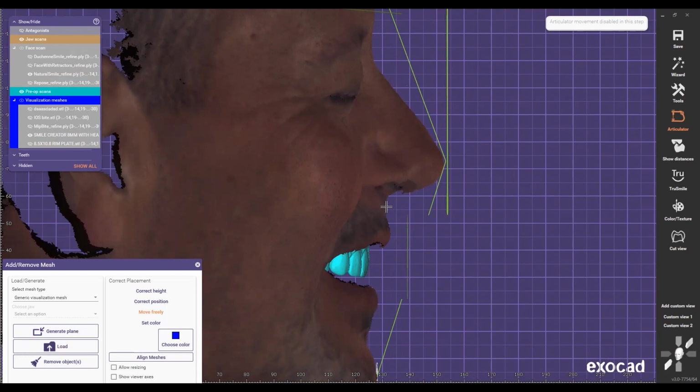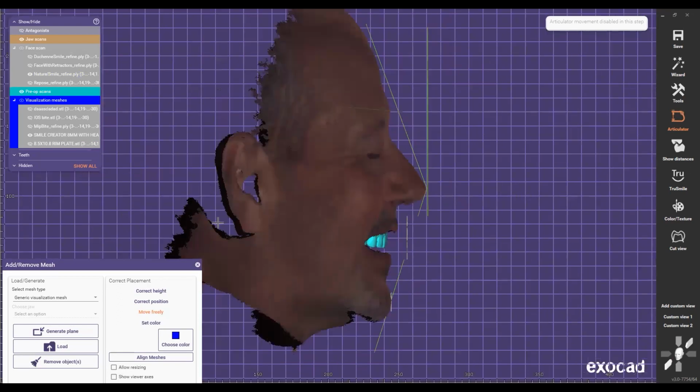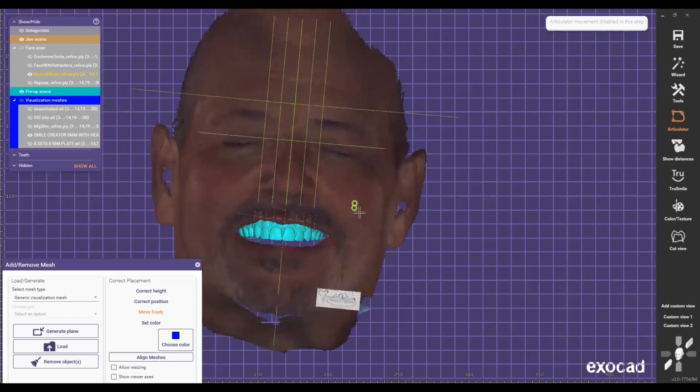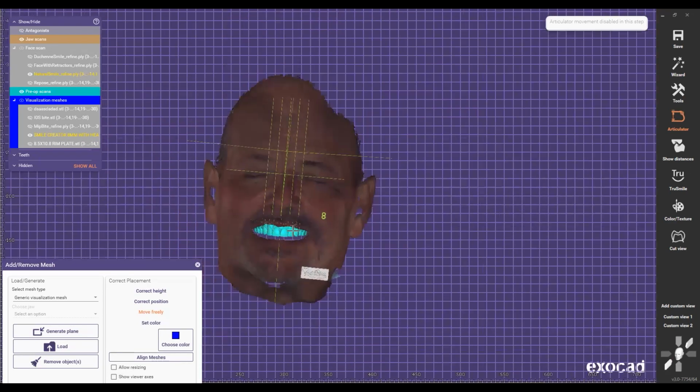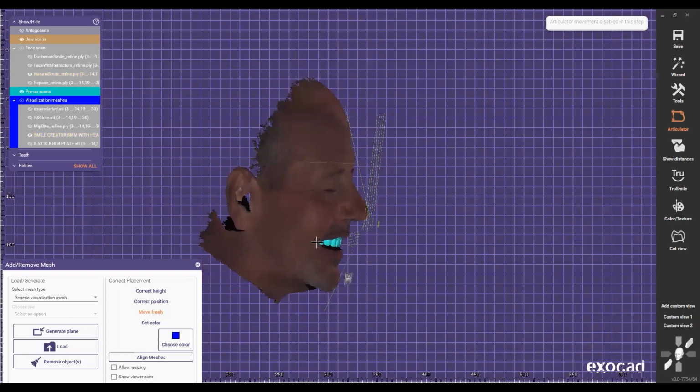If the lip looks too bulky, it's because we moved the denture out, so that tells me that I need to go in, let's say 2-3 millimeters, and that's going to fix the lip support. That's one of the advantages that we have using a 3D facial scan. It's three-dimensional, it's not a 2D photo. So that's one of the things.